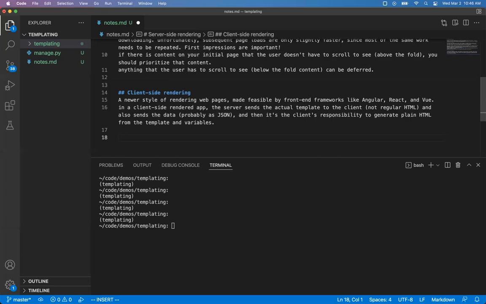Whereas in a client-side rendered app, once you're already on the first page, going to a second page doesn't require unloading the whole page. You just send a simple request asking for some JSON, and then the server sends back a small JSON object, not an entire HTML page. And then that's it. You don't need to send subsequent requests for related files, JavaScript, images, whatever.